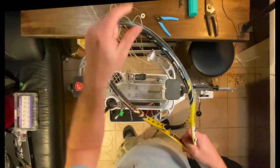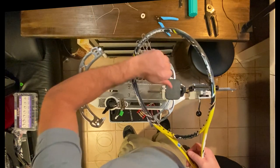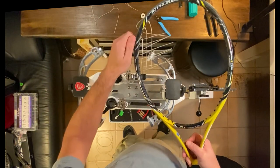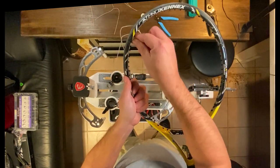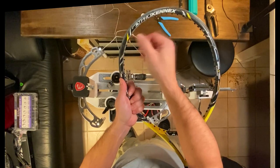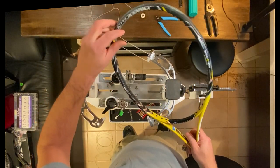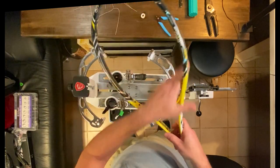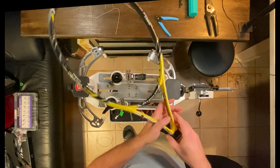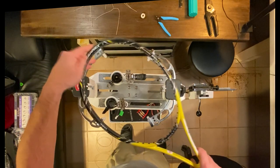And a good stringer will be quick with the little details, like cutting the strings evenly and quickly. Quickness and being able to commit to starting and finishing the string job in one sitting, meaning no interruptions. You're not going to string the mains. You're not going to string the crosses 20 minutes later. You're not going to go take a phone call, walk away from the machine, you know.